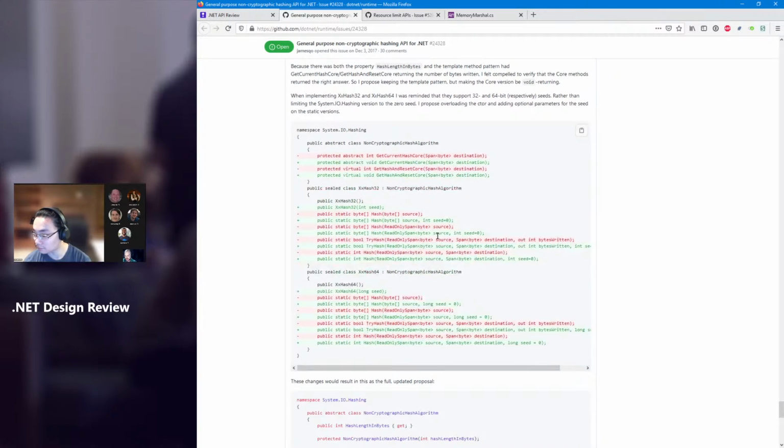All right, and then the second piece. So we approved four algorithms: CRC32, CRC64, XX hash 32, and XX hash 64. The XX hash family is actually seeded hash algorithms, and instead of limiting our implementation to the zero seed, I propose that we simply default to the zero seed and allow specifying the optional seed, because we've seen usability concerns with defaults in constructor or default parameters in constructors. I just proposed overloading the constructor to specify a seed, but then on all the static methods, it just becomes a trailing default parameter.